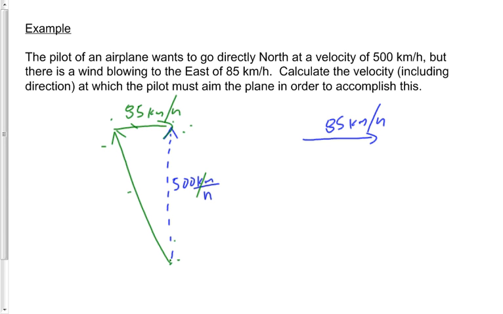Guys, even logically, right? We just take a step back from this for a second, from the physics of it, from the math of it, and go to the intuition of it. You want to drive directly north to Calgary. There's a wind blowing to the east. Where are you going to aim? If you want to go north and there's a wind to the east, don't aim to the east, because it's not going to take you north. You're going to have to aim kind of to the west, to kind of counter that wind. Does that make sense?